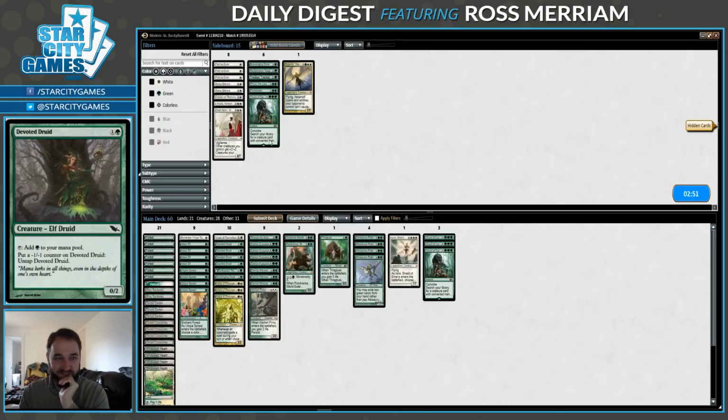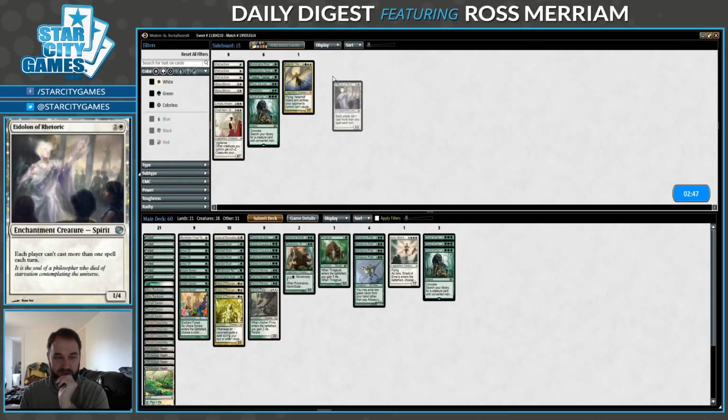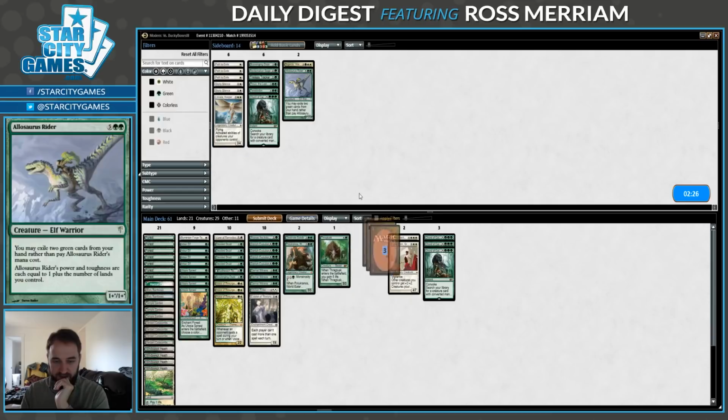Okay, well, our opponent is goblins. Do I want to bring in this Eidolon of Rhetoric to make Reckless Bushwhacker bad? Doesn't seem like the worst. Probably cut one of these. I wonder if I'm... Oh, Elesh Norn is also absurd against them. I wonder if I'm just supposed to not have this in.